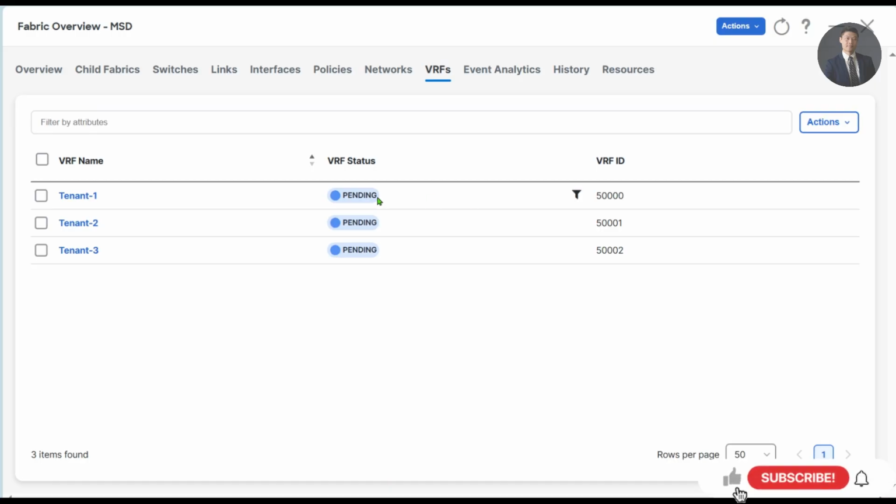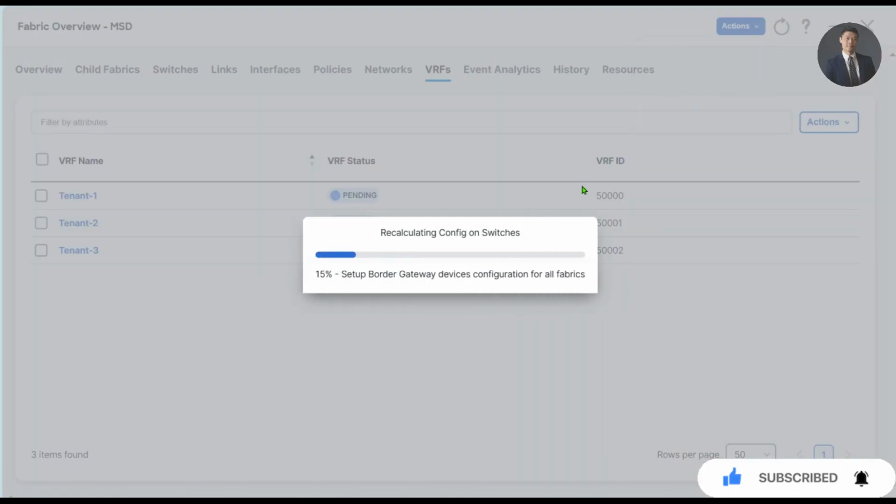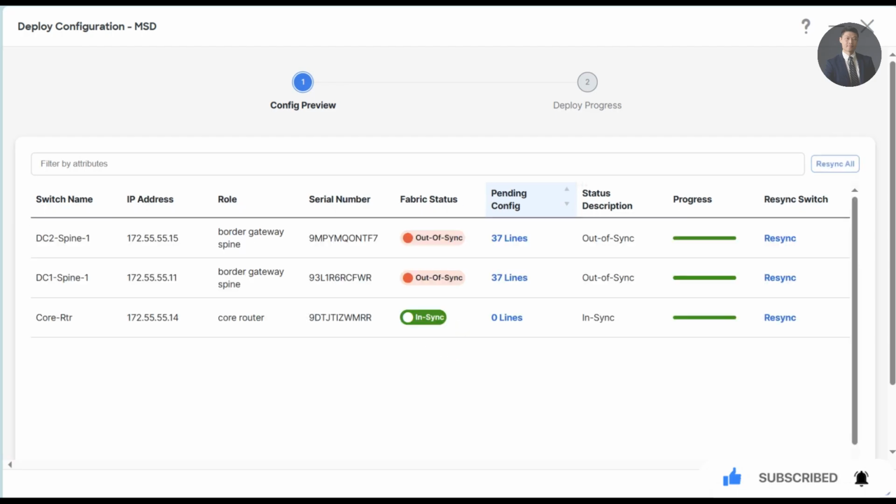Now we'll see three tenants pending. Do a recalculate and deploy. This will deploy the configurations to my spines. Let's take a look.